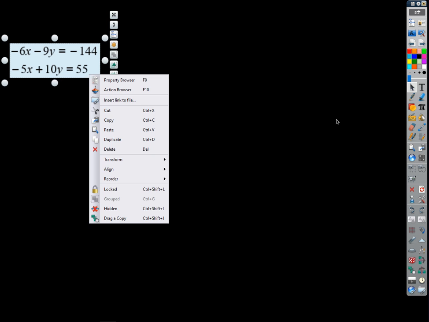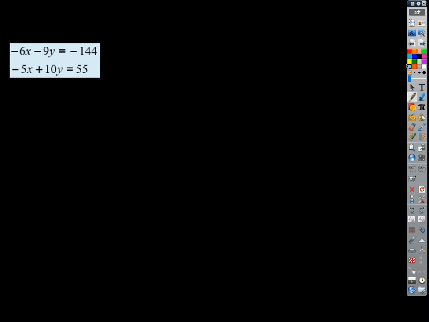What's the difference with this one? We don't even have to do the whole problem, but which method am I clearly going to use here? Elimination or substitution? Elimination, yeah. If I'm going to use elimination, this time I can't just multiply one equation by something, can I? What am I going to do here? Multiply them both. There's an infinite number of ways I could make this work, but I want to pick the easiest. I want to multiply by the smallest possible numbers, right? So what do you think?